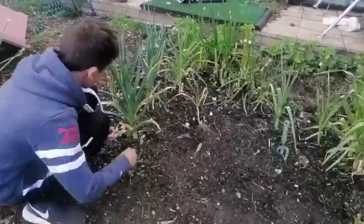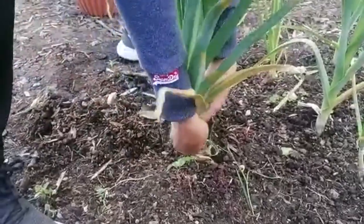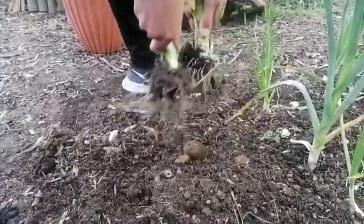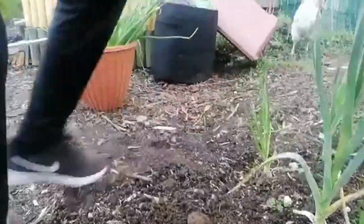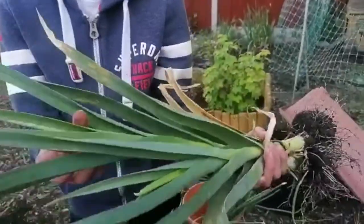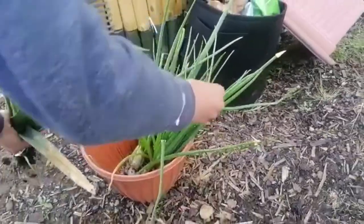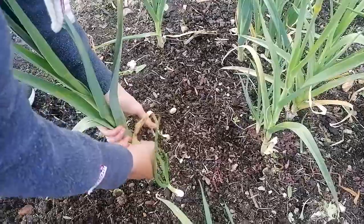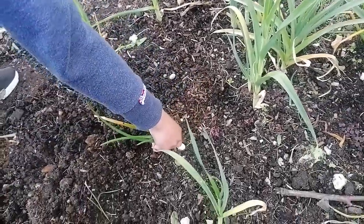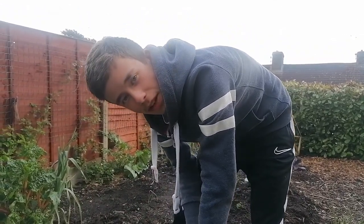Over here now — these are going to be the big ones; this one is in a double. So these are the leeks. You can tell because they've got more grassy leaves and the flowers are slightly different. You can see the difference if I put them side by side — this one's the leek and this one's the spring onion. The leeks seem to be very rooted because they're a bit harder to pull than the spring onions. Here's a spring onion — not as big. One of the big benefits of doing this is we're actually clearing space to grow new stuff.